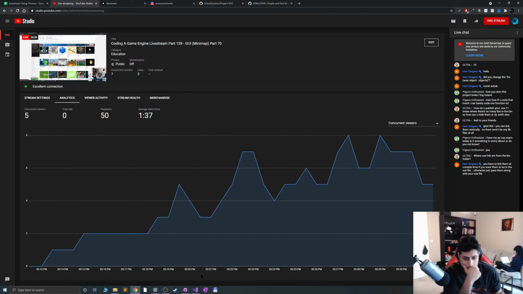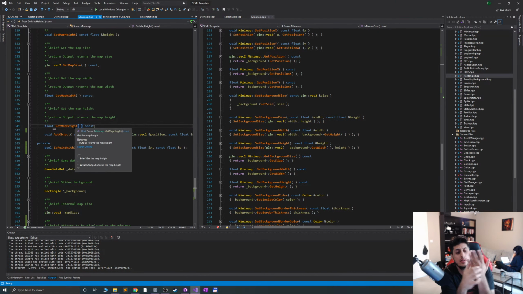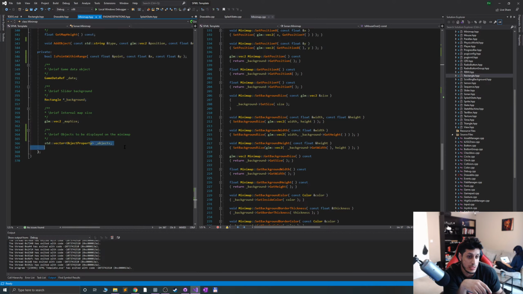Okay, let's get back to it. Okay, so we've added the object. I guess there's a couple of ways we could do removing an object. Because it's in a vector, you specify an ID. If that ID exists, it removes it. That's one way.